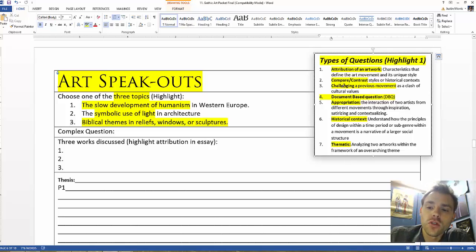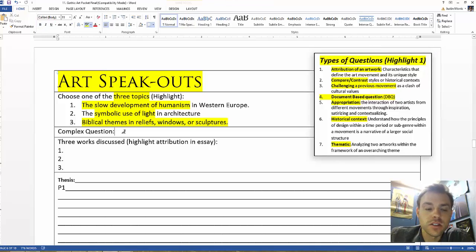For right now, just try your best. You can attempt number 1 maybe, or just choose one that you seem to make the most sense of in the context of this little sidebar, and create your question based on it. So if I'm going to do a thematic question, let's say it's number 7, and I want to do the symbolic use of light, my complex question is not just how does art show the symbolic use of light.